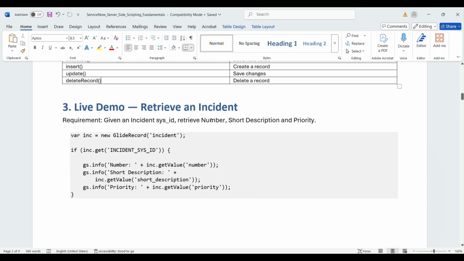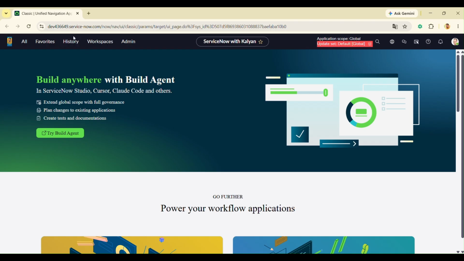So let's see the other demo, where I will be retrieving a particular incident. Let's copy the code and go to the background script again.